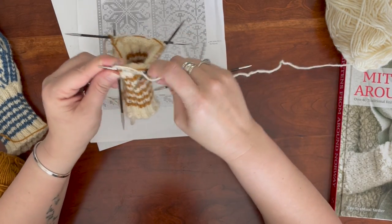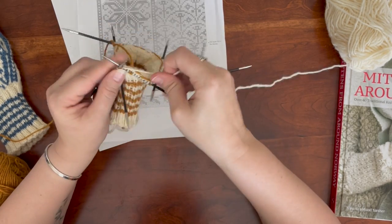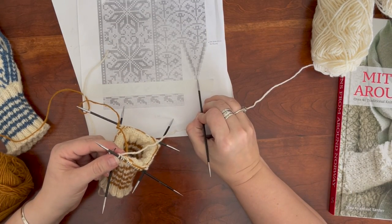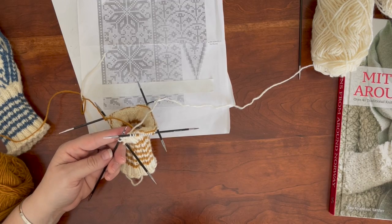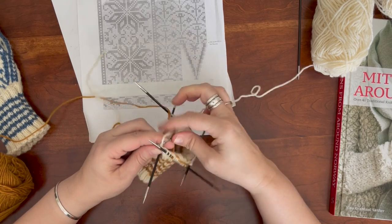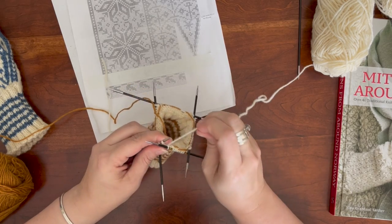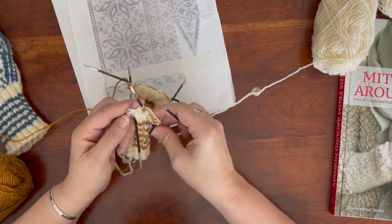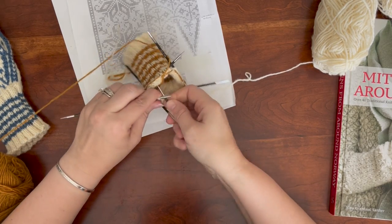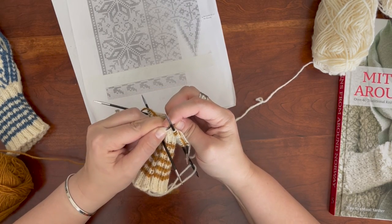Okay, and we'll see where we end up with the pattern here. So we've got 1, 2, 3, 2 more of gold. So yeah, I did not add these in. So what I'm gonna do, I'm gonna back up just a little bit. And I'm just going to add 1 stitch in here. So we're gonna increase just like we did in that first row before we started the pattern. I'm just gonna add 1 more stitch.